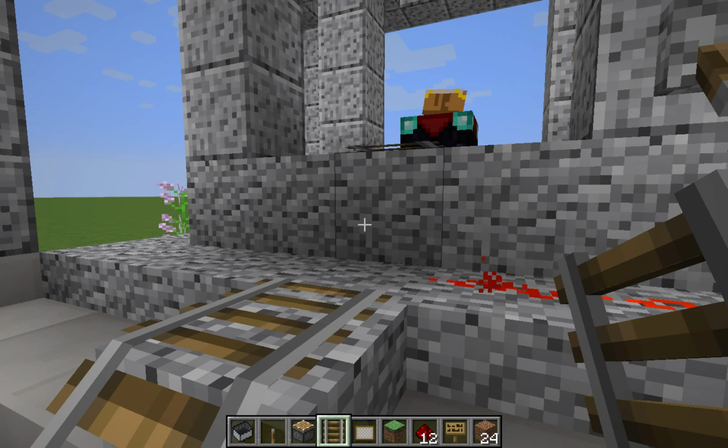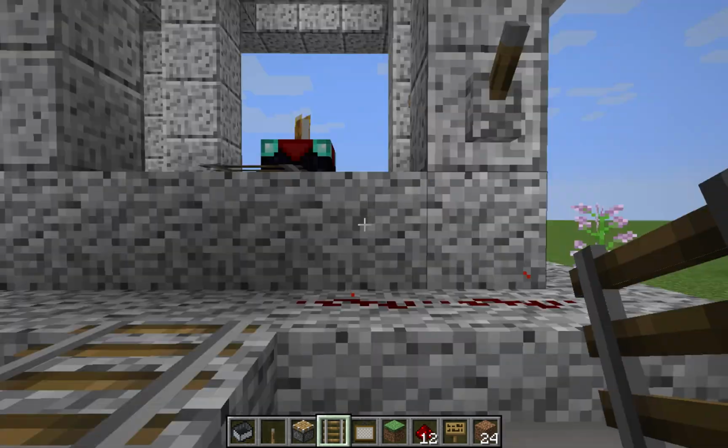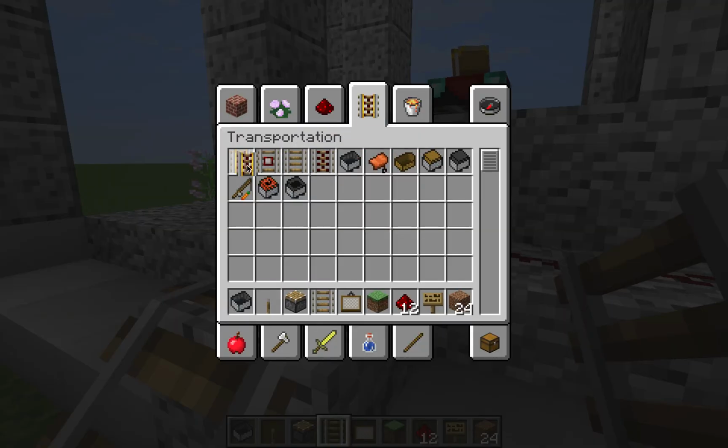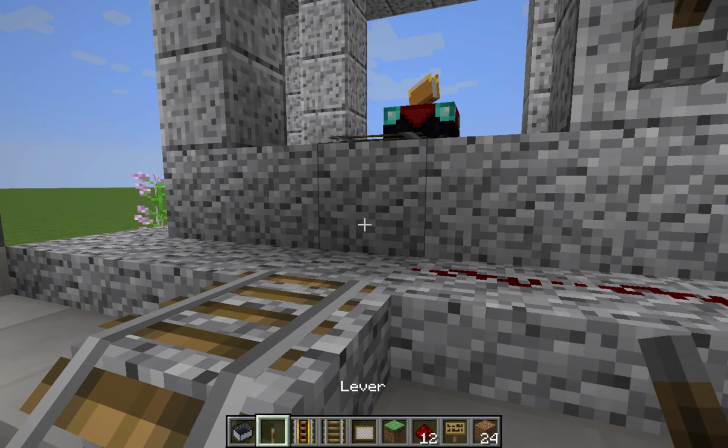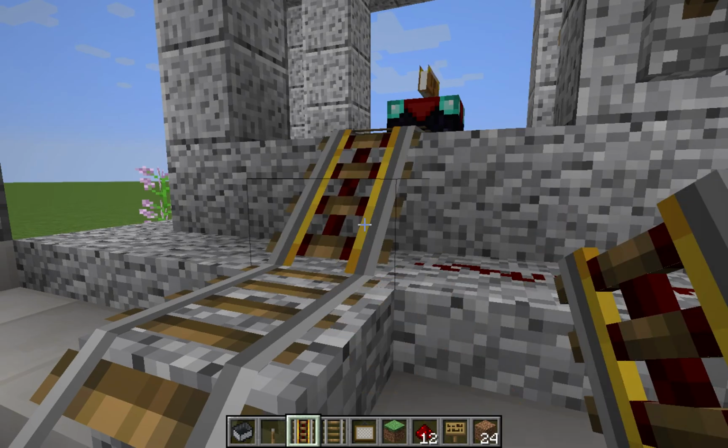Okay, here we're going to have to use a charged rail and turn it off. So obvious, how could I forget this? So we're going to grab a powered rail, place it right over here.